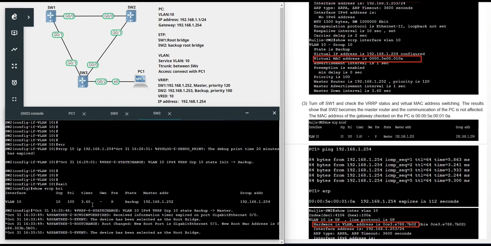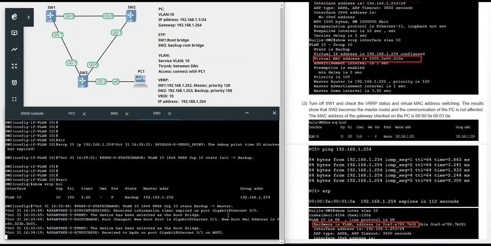And after we stop the physical device of switch 1, we will find some warnings. Now on switch 2, we will receive a warning. Now this switch has gone from backup to master, and there are some other warnings for the STP, right?